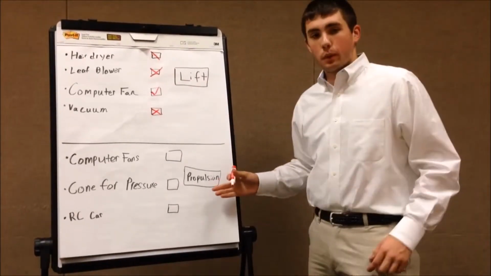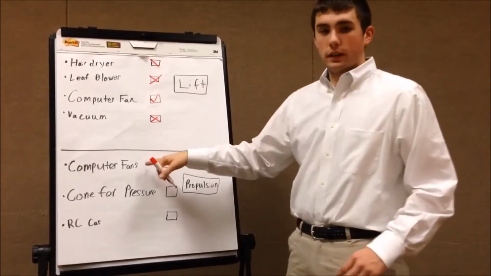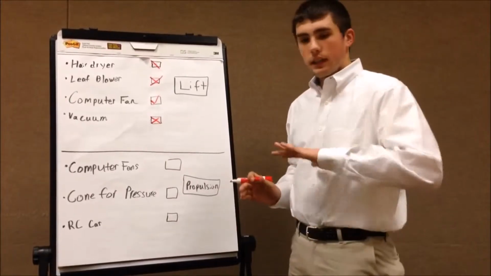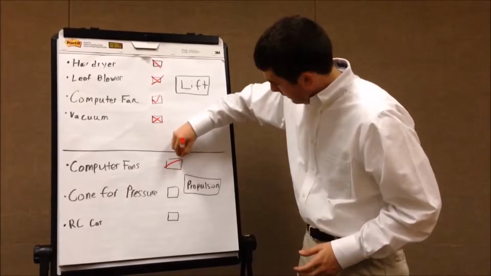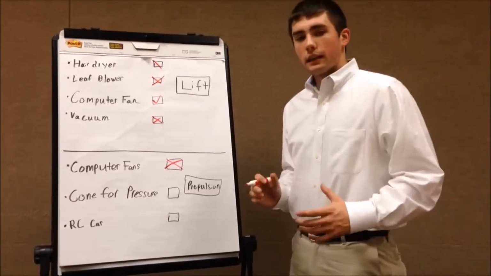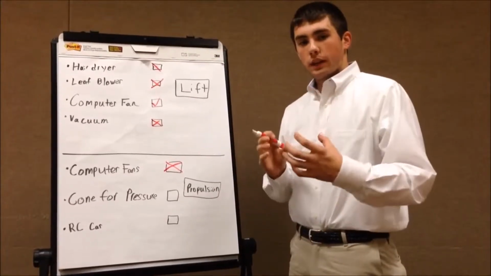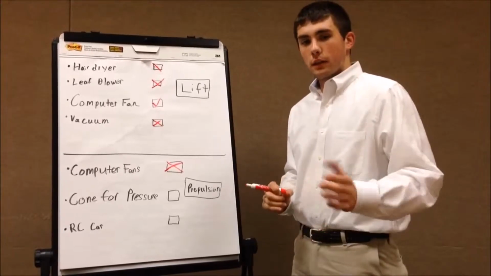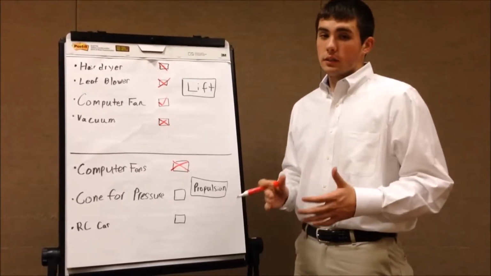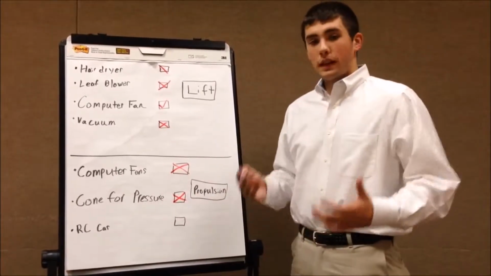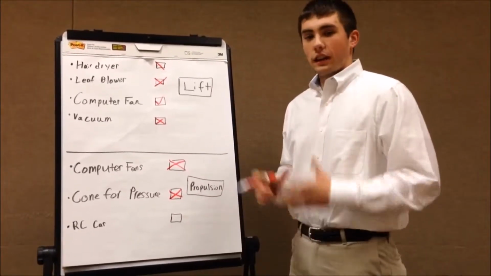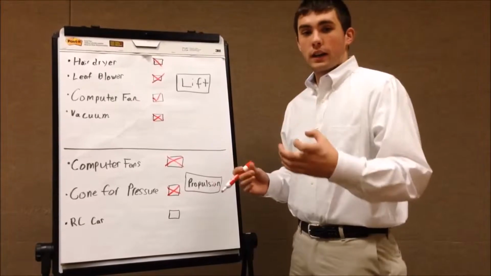Next, we had to deal with propulsion. First, we tried computer fans, but they did not have enough velocity to overcome the friction force and get the thing moving, so they were crossed off. Next, we tried to add cones to our fans to increase the pressure that they were putting out. The cones did increase the pressure, but it wasn't enough. We ended up going with our last effort, the RC car. It started on top and rolled off and dragged it like a trailer.